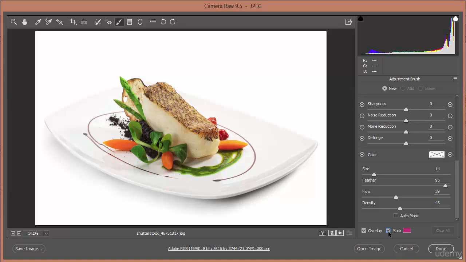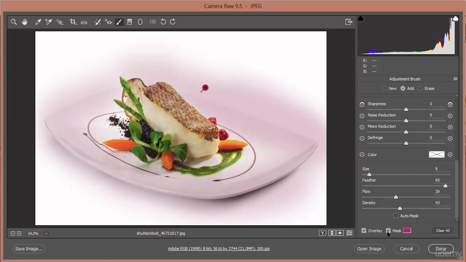And now check on the mask so that I can see where I'm painting, and with these settings this time I'm painting in the same area. And to increase the intensity of my painting or my mask, since I've kept the flow to mid-level, if I paint over and over again, the density will keep on increasing.